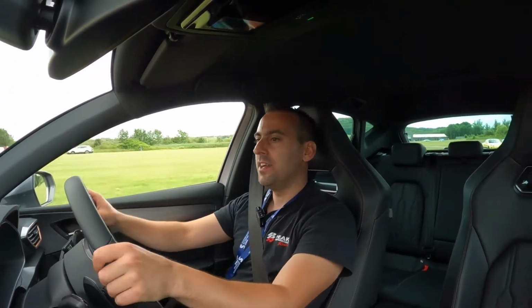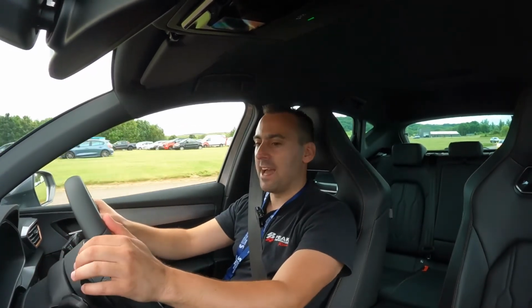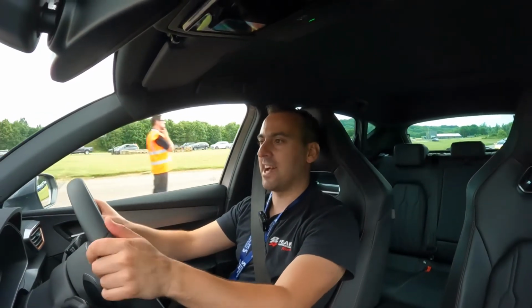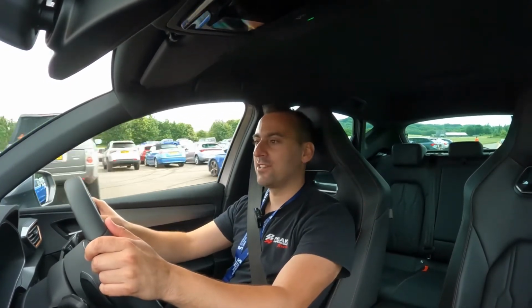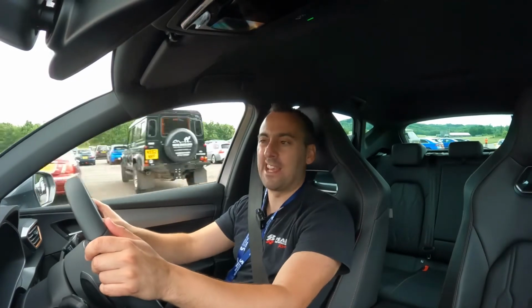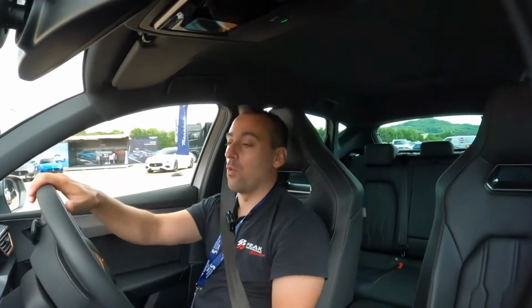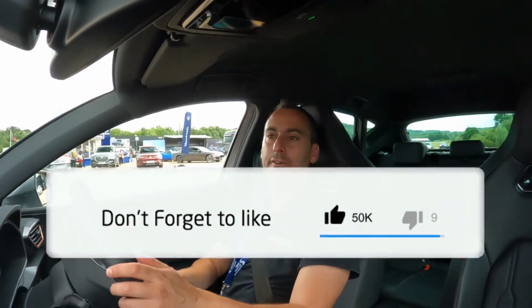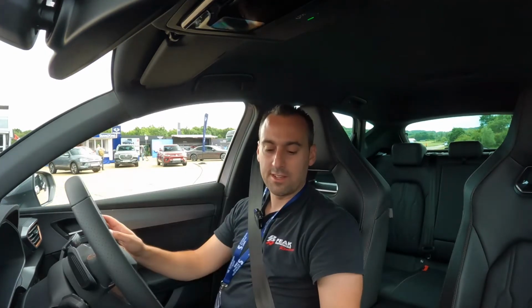Now, they've just upped the ante with the interior, upped the ante with chassis control and dynamics, even though they were already fantastic. And they really have put themselves back in the game to shoot for that hot hatch king status. I really have to say, in my opinion, it is one of the best hot hatches out there without fail. And I have to say, this car is absolutely superb, and I absolutely adore it.